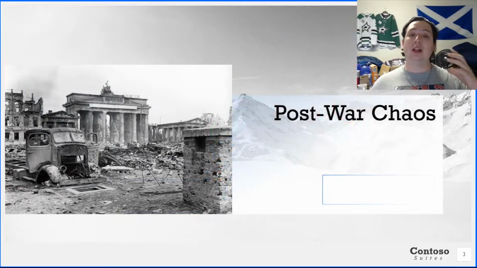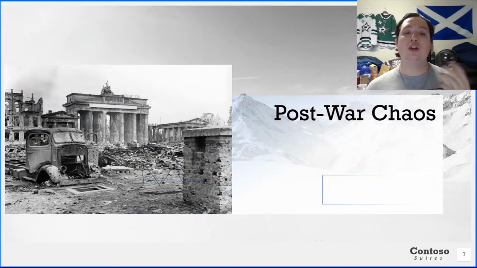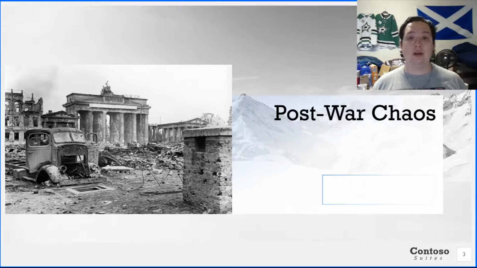So there was a lot of post-war chaos. The total of German dead was 8% to 10% of the pre-war population of 69 million, or between 5.5 million and 7 million people dead. This included 4.5 million in the military and between 1 and 2 million civilians. There was chaos as 11 million foreign workers and POWs left Germany, while 14 million displaced refugees from the East and soldiers returning home came back into Germany.